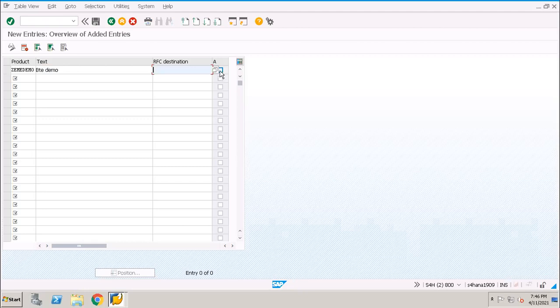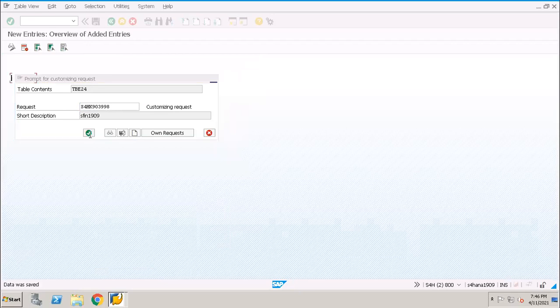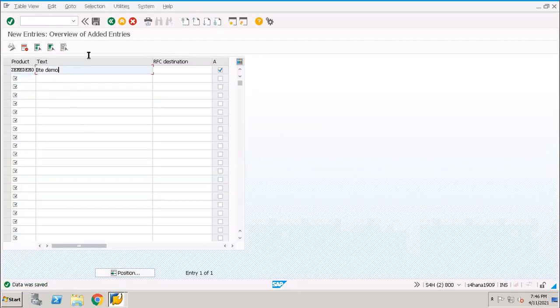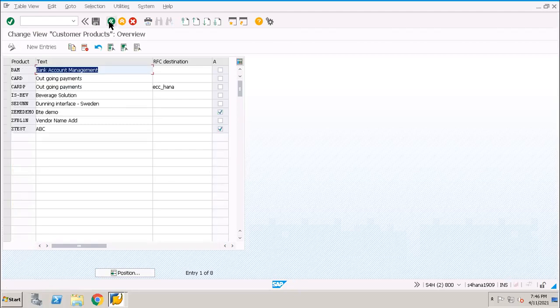Here you must mark it as active, then only it will work, otherwise it will not work. Make sure that it is active, click on the save button, and click on OK. When you save, it will ask for a TR. Just give a TR and click OK, and it will be saved.